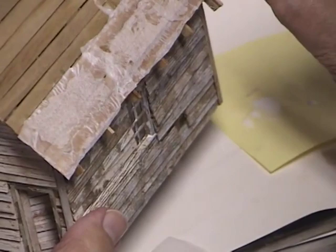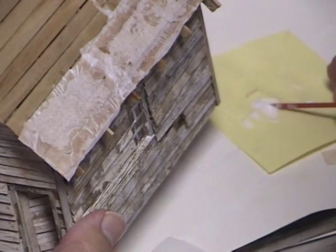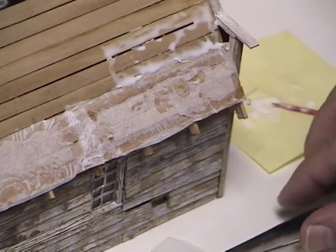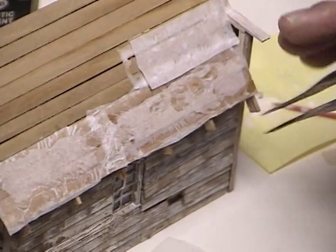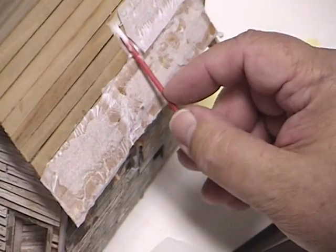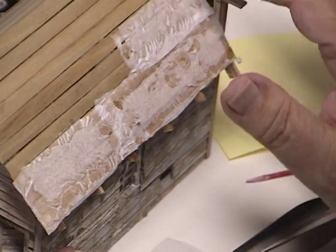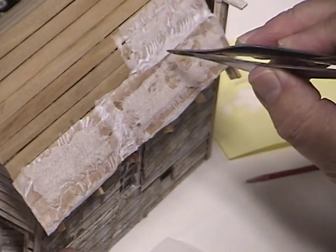Okay, now we get our tissue paper. Just want to make sure we get all the right areas here. Never be in a big hurry to do anything. It's easy to be impatient when building models, but always take the time to do things right. The old adage that the longest journey starts with a single step is true with model building. There, we just put that piece on and smooth it out just like we've done. Need a little more glue right there. I didn't quite get it right to the edge properly. Okay, and just tap it into place. Continue working with it like that, and we work right up to the very top of the building.